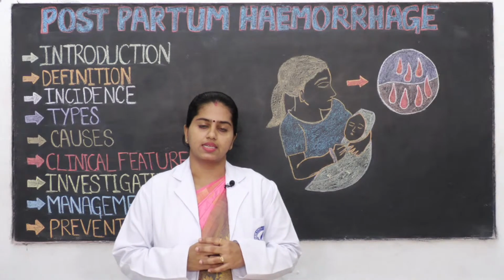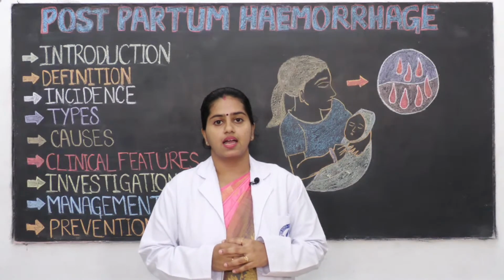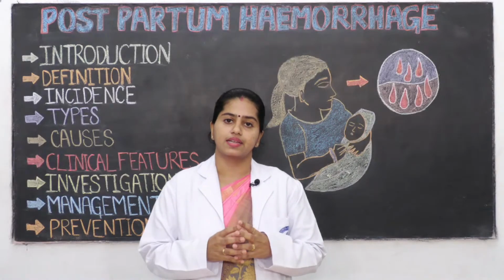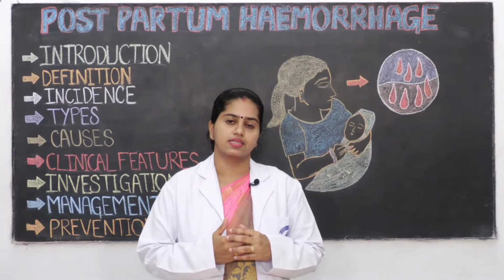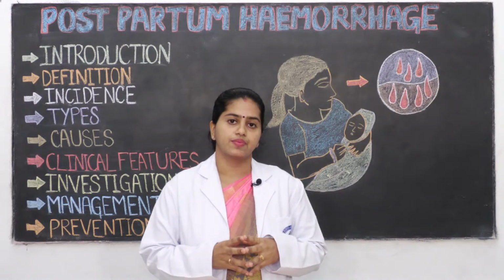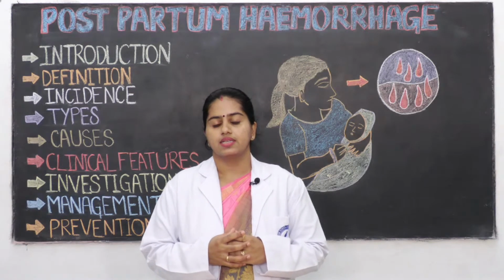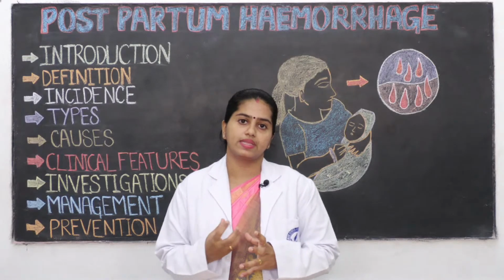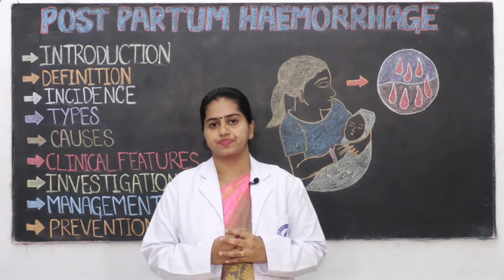In abruptio placenta, abruptio placenta is nothing but the premature separation of the placenta, and the blood will be accumulated in between the placenta and the uterine wall. So what happened here? Sometimes there is revealed type of bleeding or concealed type of bleeding. When there is concealed type of bleeding, uteroplacental apoplexy complications can happen. That is known as Couvelaire uterus. So during this Couvelaire uterus, a coagulopathy problem will happen and postpartum hemorrhage can happen.